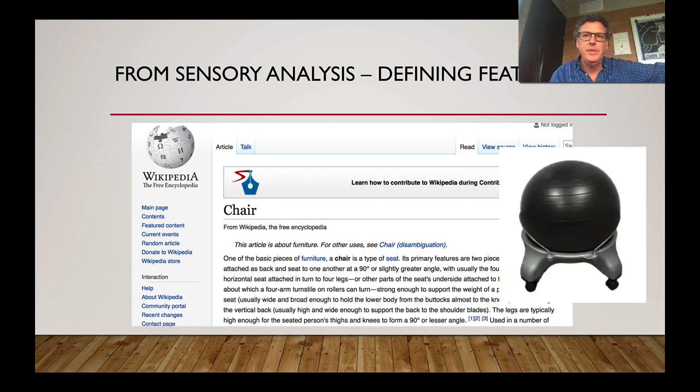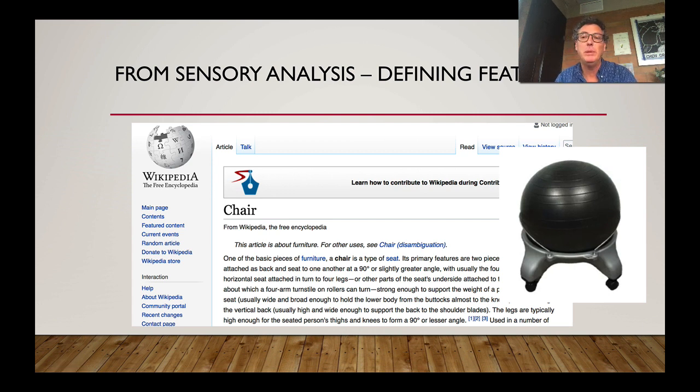Here's the problem. If you come to my office in my office hours, in fact, I can show you. Some of the chairs look like this. What the heck? Just like the one you see there. Well, does it have a back and a seat at 90 degrees to one another? No, this doesn't. It doesn't even really have an obvious seat. I mean, obviously you can sit on this apparently, and you can. It bounces, by the way. It's fun. But at any rate, this would fail to be recognized as a chair.